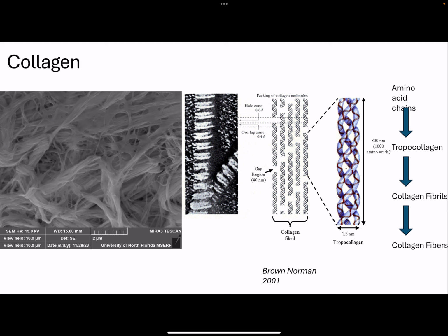And we see it very easily in TEM with a phenomenon known as banding, as you can see with this middle image. And the image on the far left is an SEM image I took of some collagen that I made from a rat collagen solution we purchased. And as you can see here, these are what we would call collagen fibrils, aside some what looks like amorphous collagen.